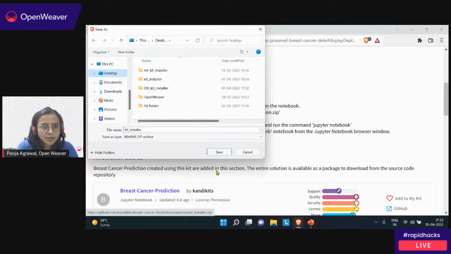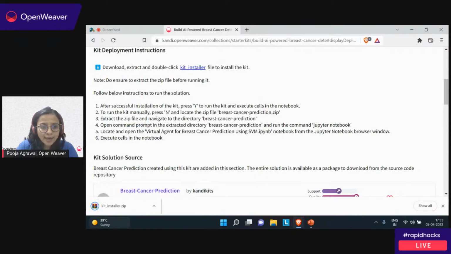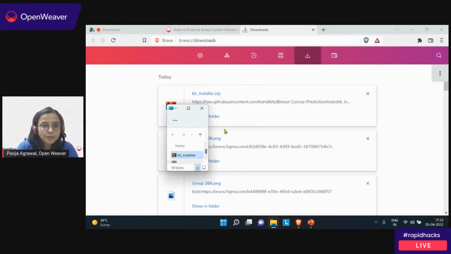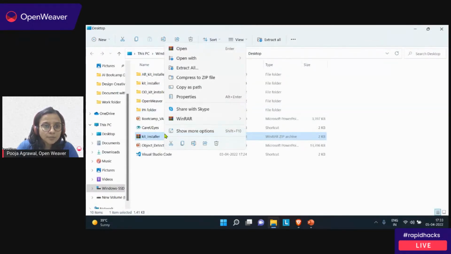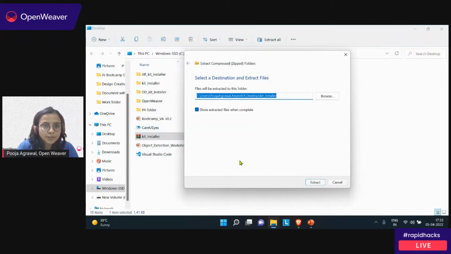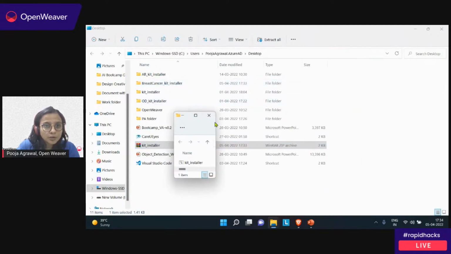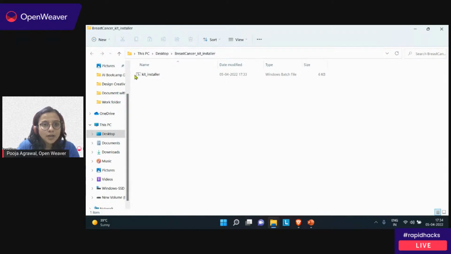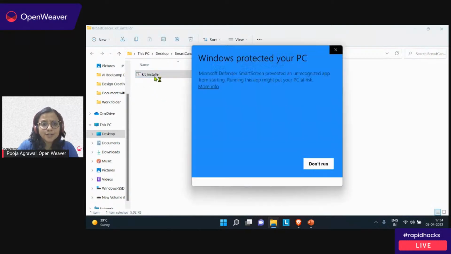You can just install it anywhere on your desktop, and it's in the form of a zip file. So you can quickly navigate to the folder wherever it is present and extract all of it. I'll just put up a name here so that it can simply create a folder. You can see I have just unzipped the file on my desktop, and the moment I unzip it, I get a batch file. You just have to double click this batch file.